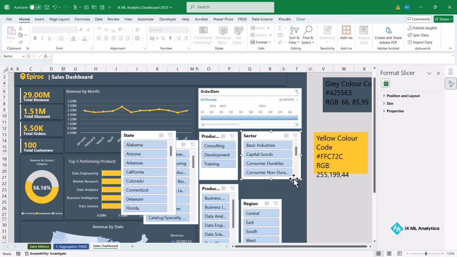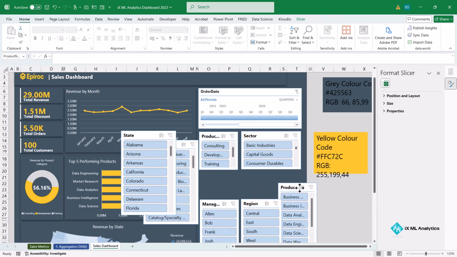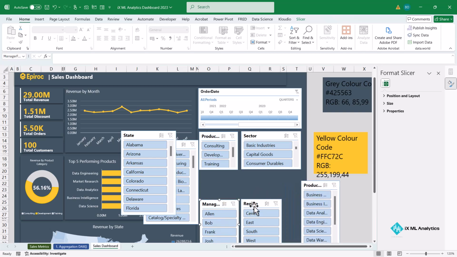So the user would scroll the sectors. We show 3 at a go, then you would scroll for the rest. Okay, so you see how you would arrange them.